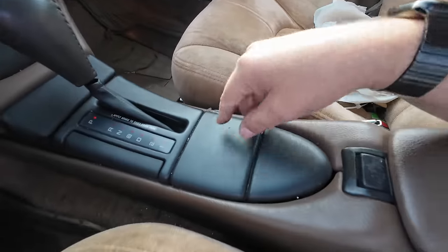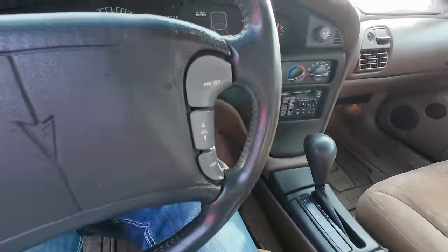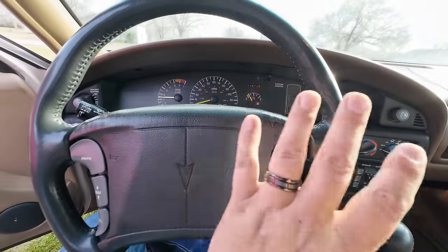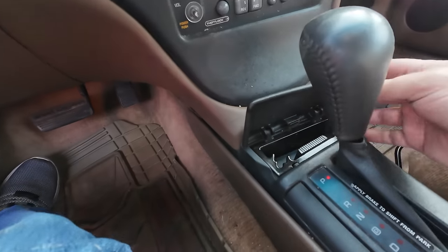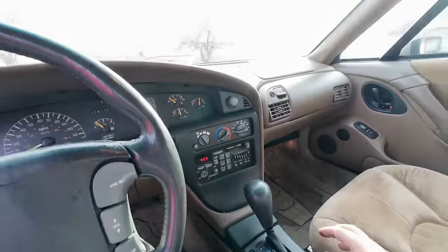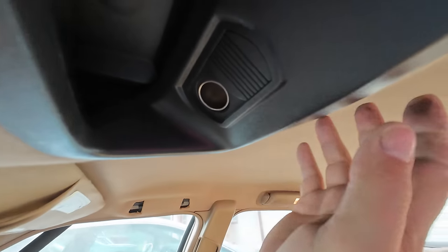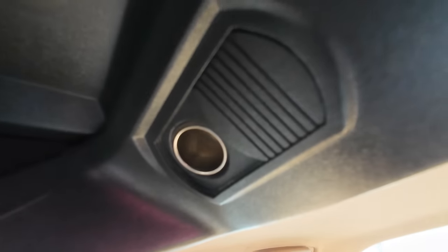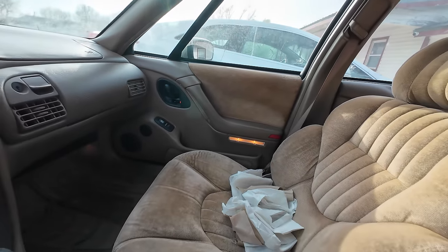Nothing. Now, normally, all of these blanks here would have stuff. There would be buttons all over. These Pontiacs were just notorious for having buttons all over the steering wheel, absolutely everywhere. You got an old school ashtray right there as well. Like I said, this is a pretty basic car. There's really not much to this. You also have a power point up here. I'm not quite sure what the point of that is, but it's there for some reason.